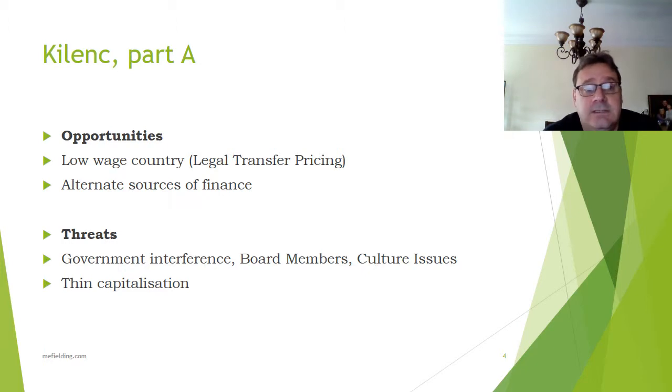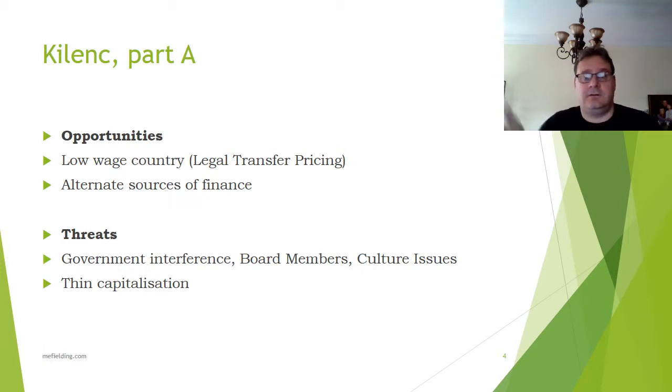Right, the second opportunity therefore is alternate sources of finance. You get to go to the stock market, the Lanosian stock market. It's an alternative. What else? It tells you here that it's not going to be material, so borrowing funds down there will have zero effect on the debt capacity that you have in the debt markets back in London. So there's an opportunity, and if the market's big enough and there are willing investors, when you have bigger general issues for the parent company, general issues being share issues, then it gives you access to new markets, gives you the opportunity to expand. So alternate sources of finance as well then.